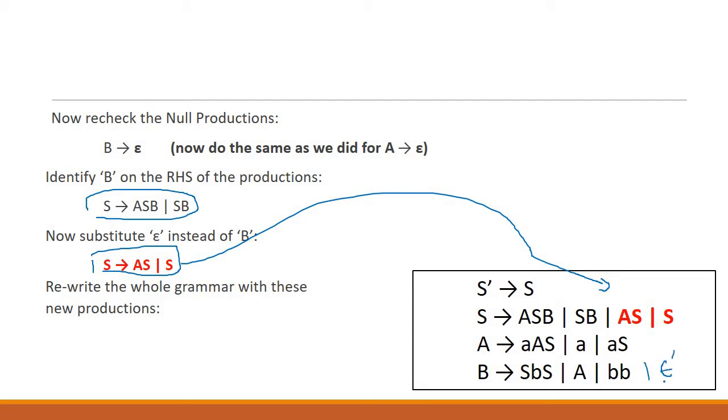The epsilon has been removed because these productions come up due to the removal of epsilon. Just remember this: whatever we are removing must be removed from the final set, and whatever we are producing or getting after the removal of any entry, we need to add those productions to the set of productions.